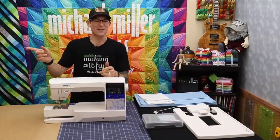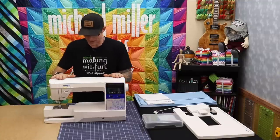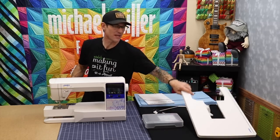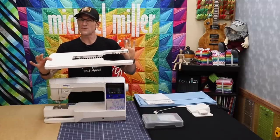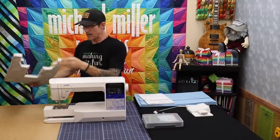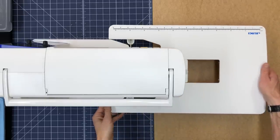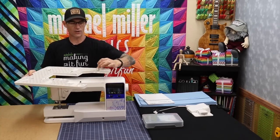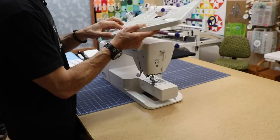Okay, so what was in the box? Well, good thing to find out there was a sewing machine in the box. And it doesn't actually look like the machine comes with a free arm because it came with this wonderful table. And these wonderful tables, if you've never seen one of these before, they're designed to fit around the exterior of the machine like this to extend out your workspace. And the feet on them are going to just pop up and lock into place. So this is pretty cool.